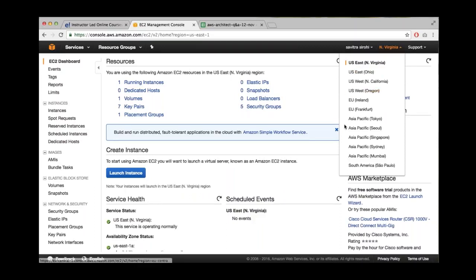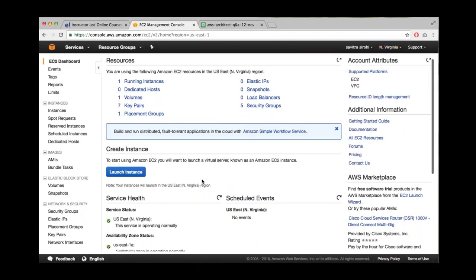And I do use other regions. For example, my production servers are in Singapore right now, and I always use US East for training purposes, so that I keep my training servers completely separate from my production servers. Because sometimes you can make a mistake. I may want to terminate a server, and then I may accidentally terminate a server in the other production region. So it's best to use different regions for training purposes, for test purposes, for production purposes. So this is the first point.